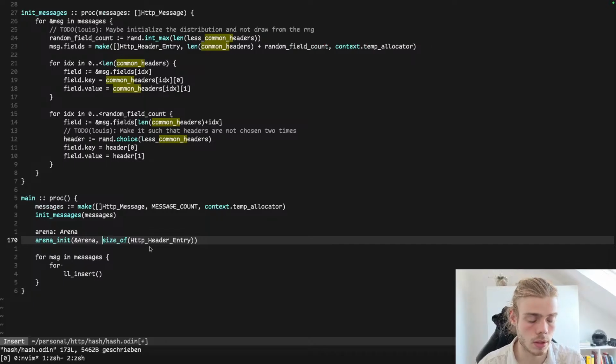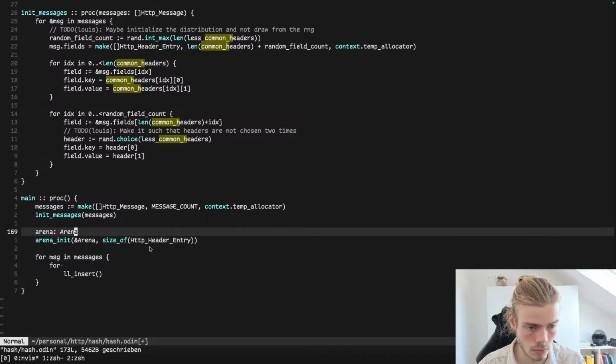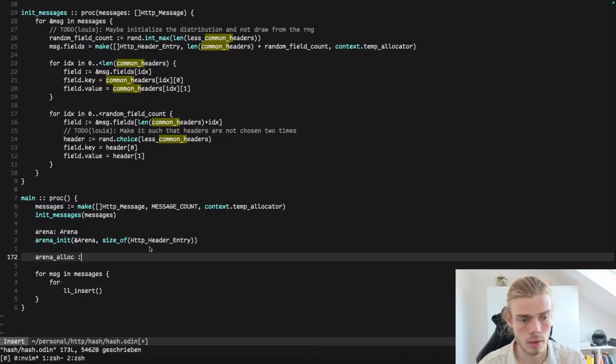And then arena alloc is equal to mem.arena allocator arena.